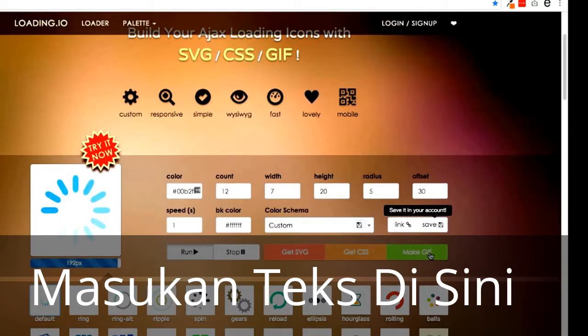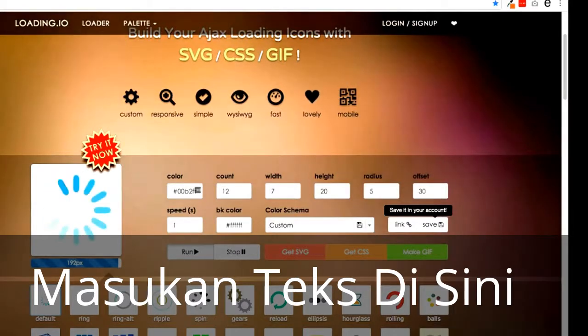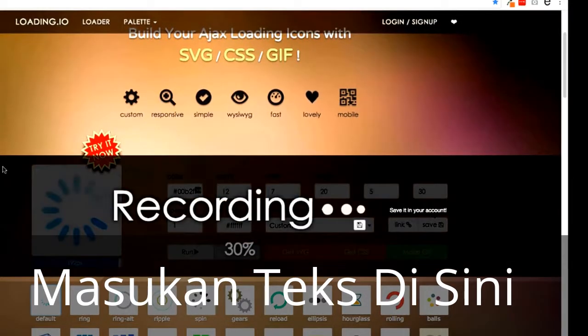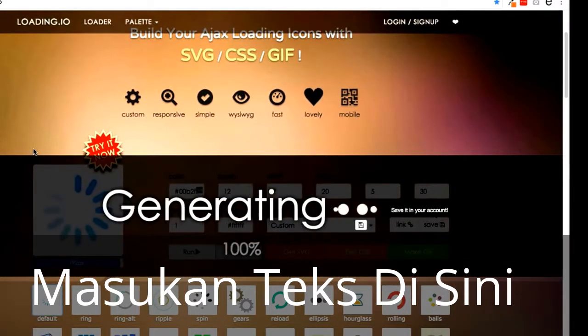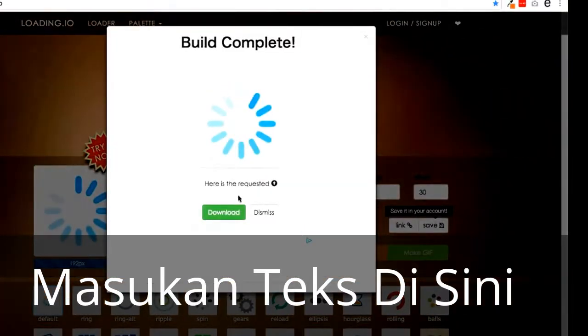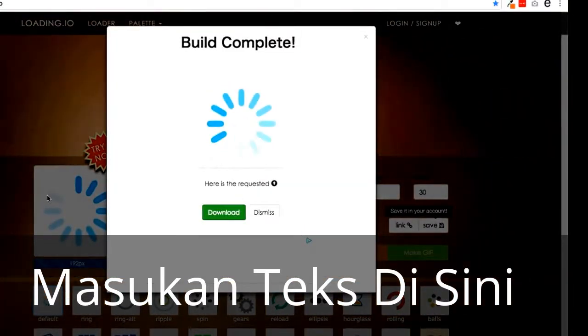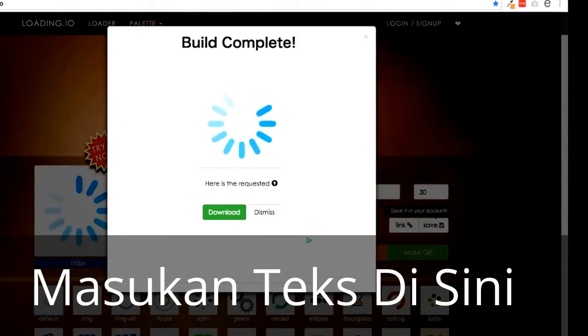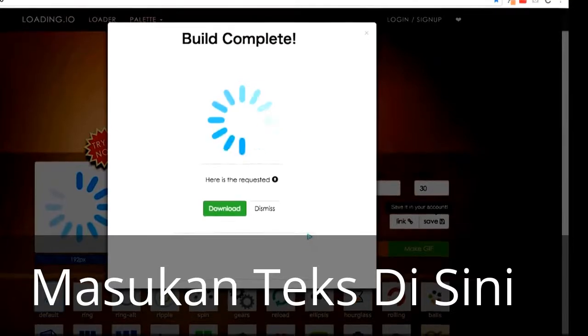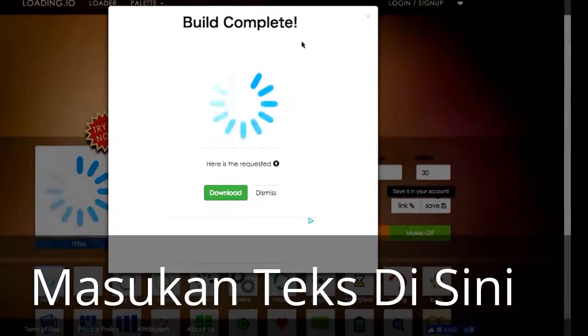I'm just going to go ahead and make a GIF of this. Right now, GIF is the best way to do it, and if you use the make a GIF option, it will record it and allow you to download it for free. And then I'm going to go ahead and rename this on my other screen real quick, just to make it default.gif. Apparently I have another one downloaded.